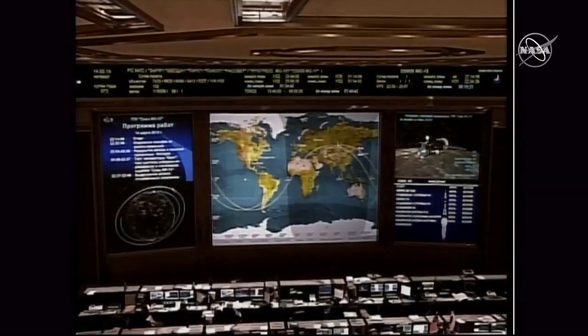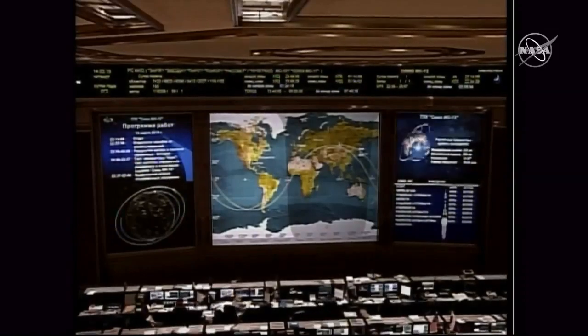Soyuz now in orbit, solar arrays deployed, and the Soyuz crew on their way to the International Space Station, docking just 6 hours from now. The Soyuz itself is orbiting at an altitude of about 143 miles by 118 miles. The orbit will be raised systematically over the next 6 hours, placing it in close proximity to the International Space Station. The control of the spacecraft from here will be overseen from Russian Mission Control Center outside of Moscow, a view of what you're seeing now.